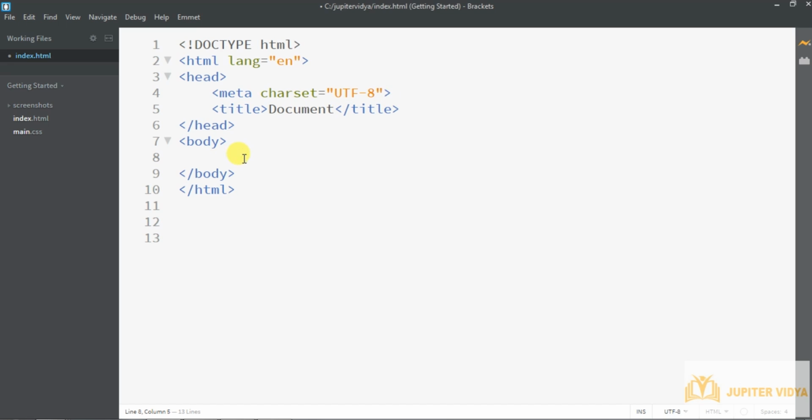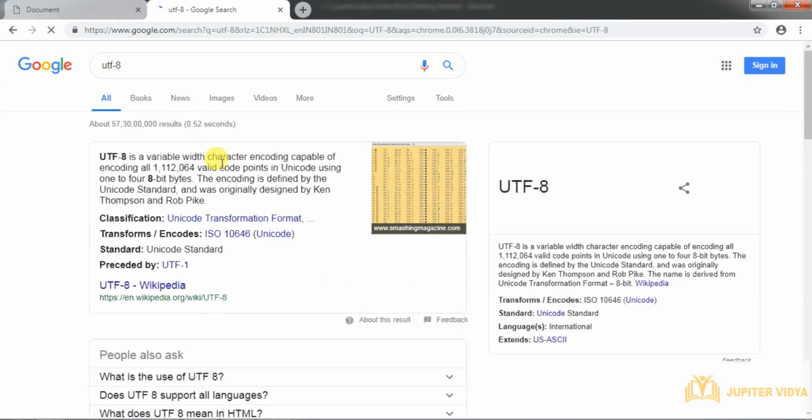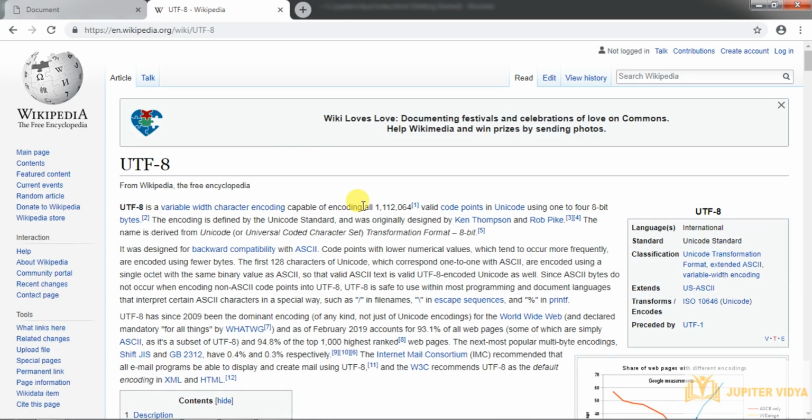I'll show you. Just Google UTF-8 and you can see it in Wikipedia. There are some interesting facts here. It is capable of encoding, you can see, this many characters. It's a big number, right?